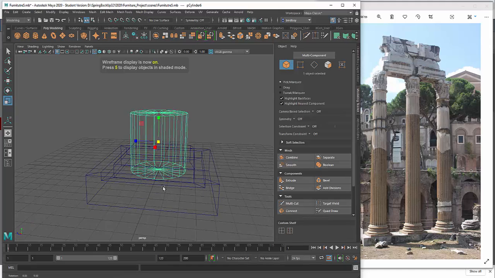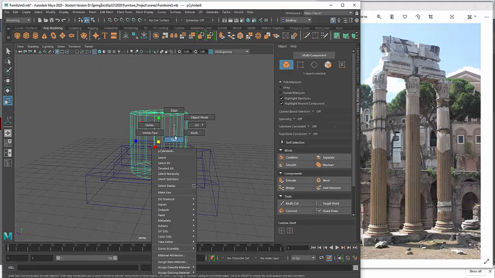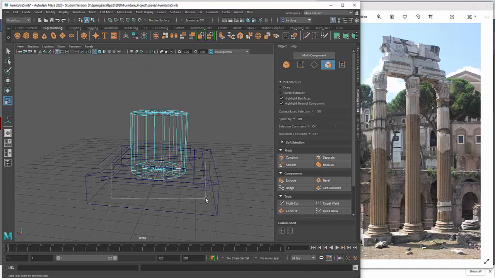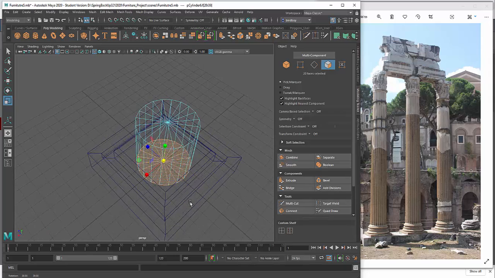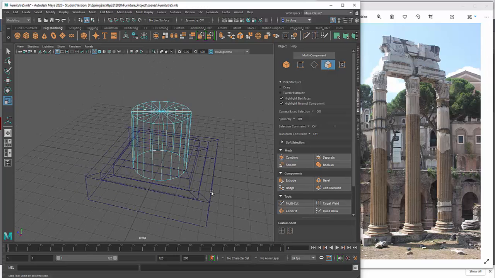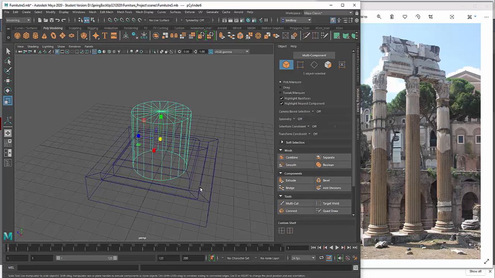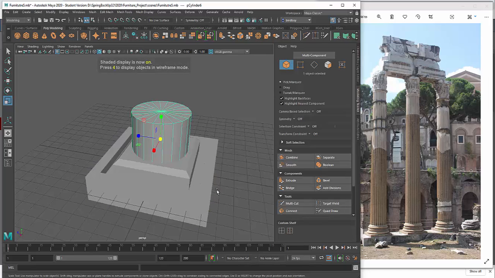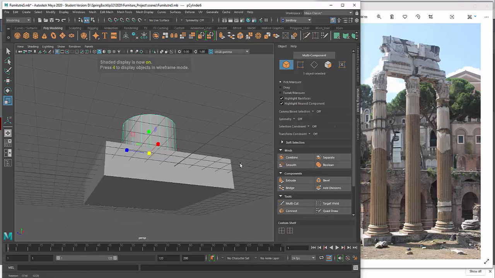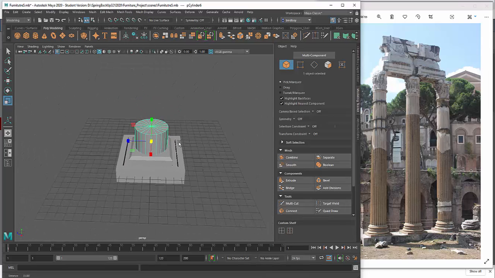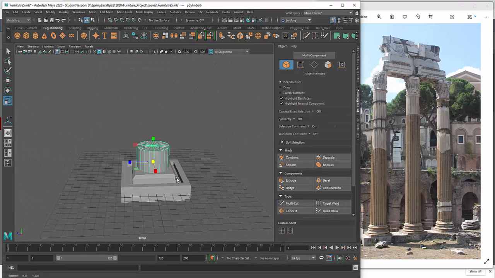So I'm going to hit number 4 here, and with this selected, I'm going to go into face mode, and I'm just going to drag over this whole thing here, and then hold Control and deselect the top part, which will leave those bottom faces selected still. And then I can just simply hit the backspace or delete key and get rid of that extra geometry. It just saves on a little bit of memory. And then I hit number 5 to go back to shaded solid mode. And no one's wiser that those faces are missing basically.